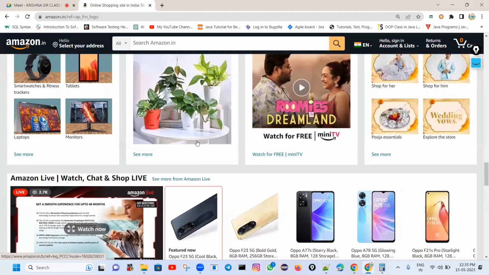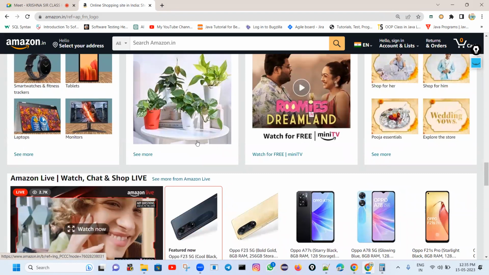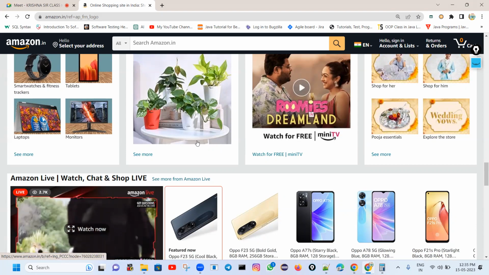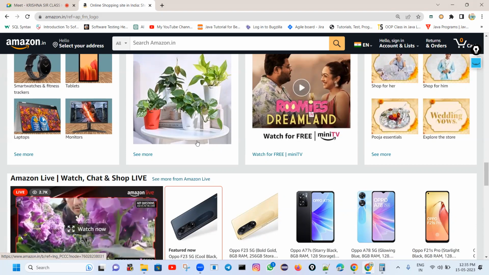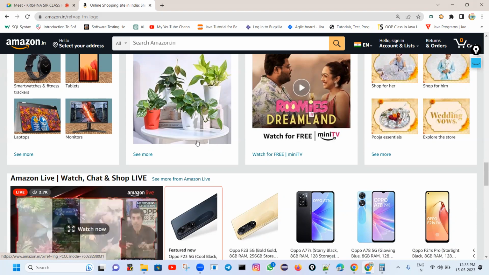Let's say for example, any application in real time, like Facebook, Zomato, Flipkart, Instagram, Twitter, is there any application without a database? No.